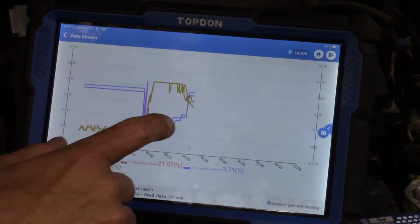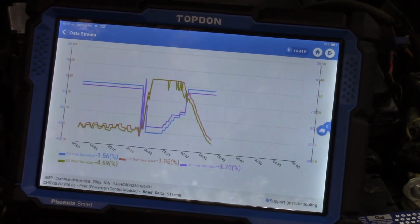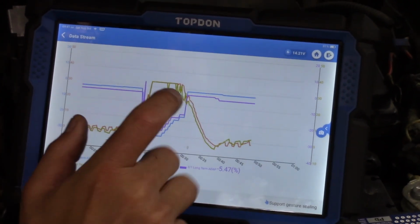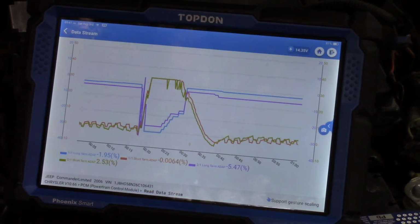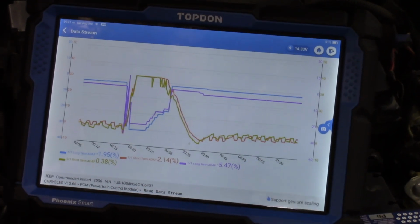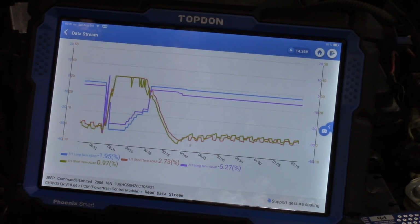Yeah, and you see how the correction is working right there. We got the correction actually applying to our long-term trims. Yeah, I'm glad we did this. This is really kind of hard to explain right now. And one explanation for this could be EGR issues. So after we fix this EGR issue, we're going to want to revisit this for sure. And if this happens again, then we've got 2 issues with this truck that are unrelated.